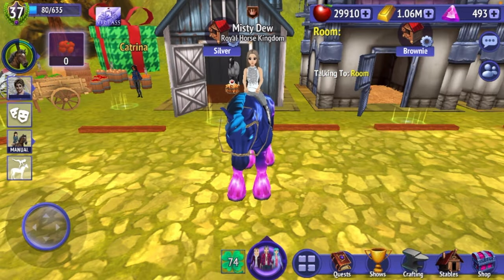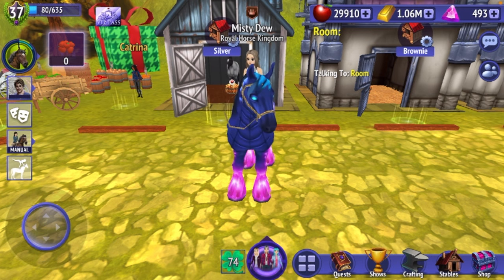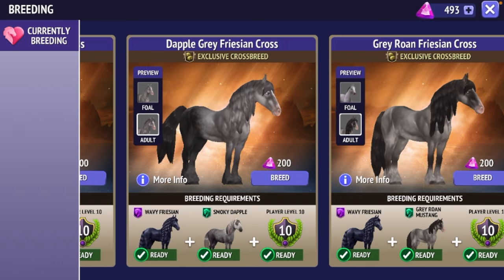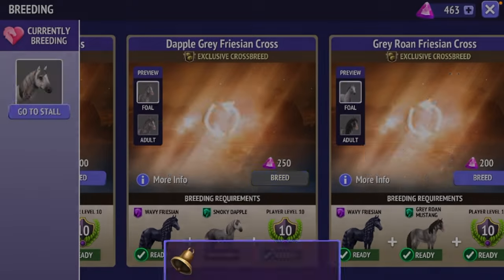So I'm going to breed some horses. I've never actually done this before, so I'm so excited, and I also have no idea what I'm doing. So let's go and pick out some horses. Alright, so I'm going to be breeding the Dapple Grey Frisian cross. So confirm.